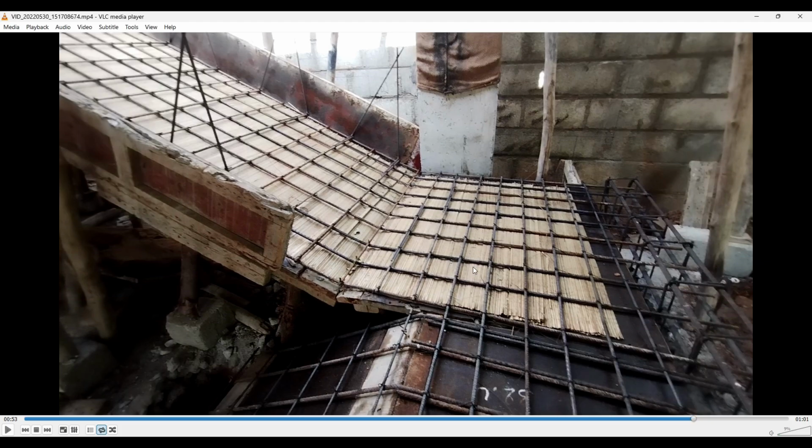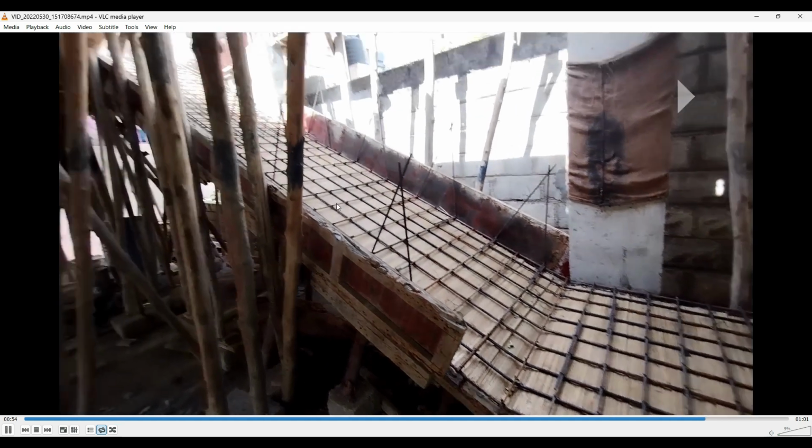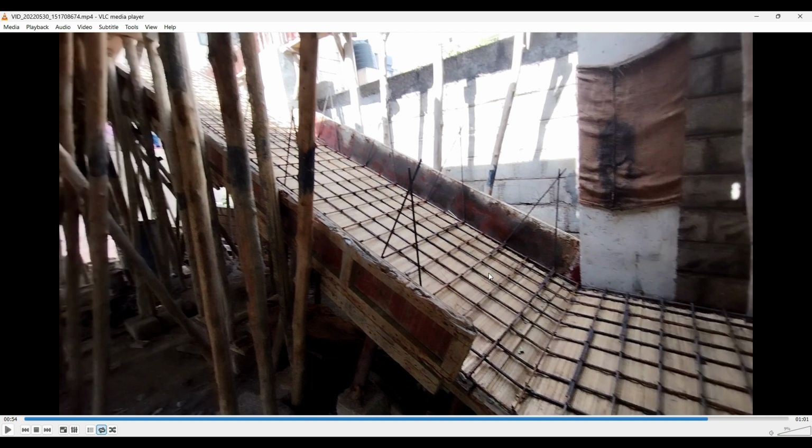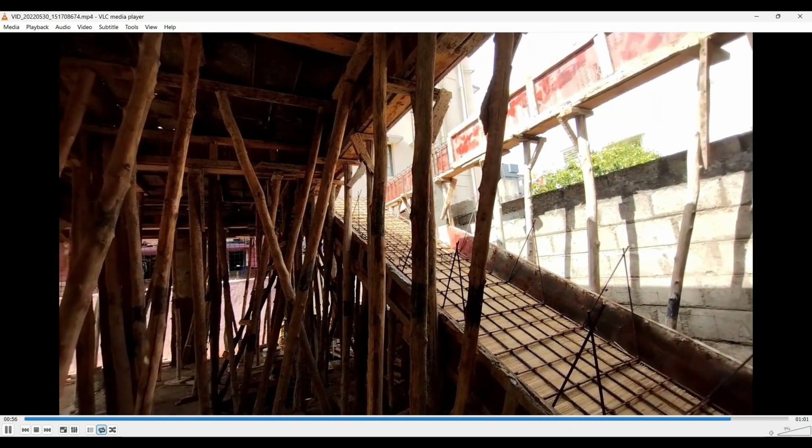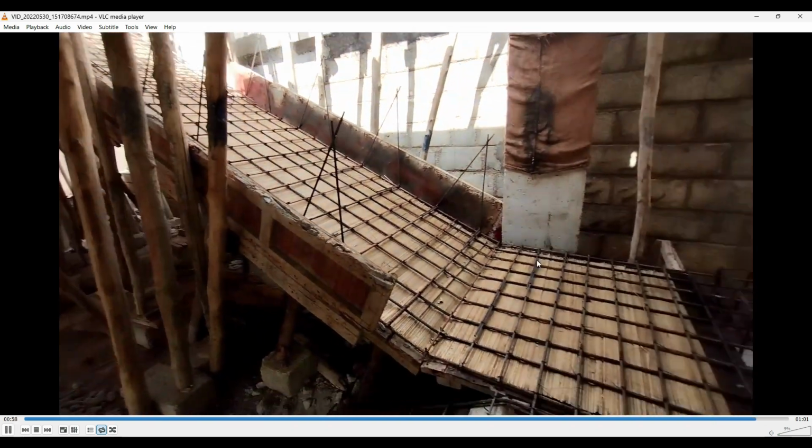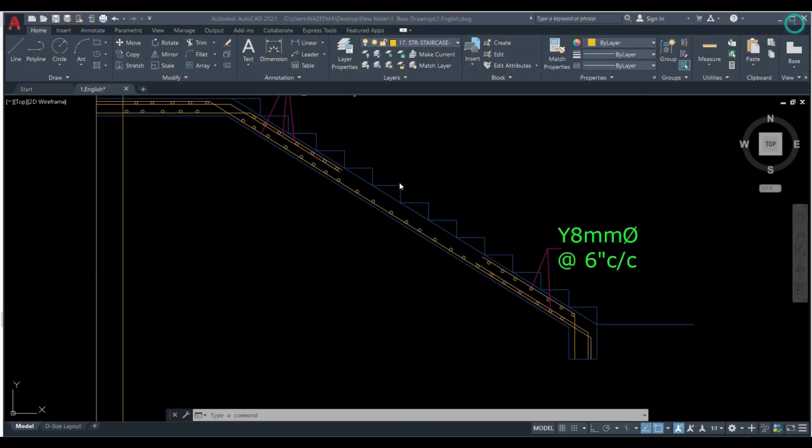Coming back over here, you can see we have a mat. Whatever you're seeing, this is the main rebar. This rebar is the main rebar, and this is the distribution bar. On top of it, the distribution bar is there, and then it is going like this. Underneath we'll have a wall support for this, so some more load will be taken care of by the brick wall. So let me close this.